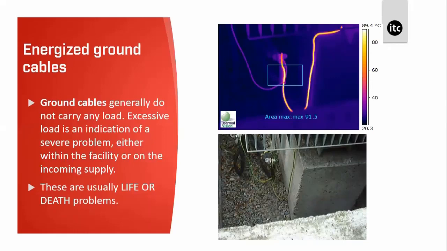Other faults, however, will cause current to flow along an earth cable on a continuous basis. This one here is more dangerous. If an earth cable is carrying a current on a continuous basis, it could be due to a number of reasons, but it basically comes down to a fault to earth on a permanent or at least a semi-permanent basis.